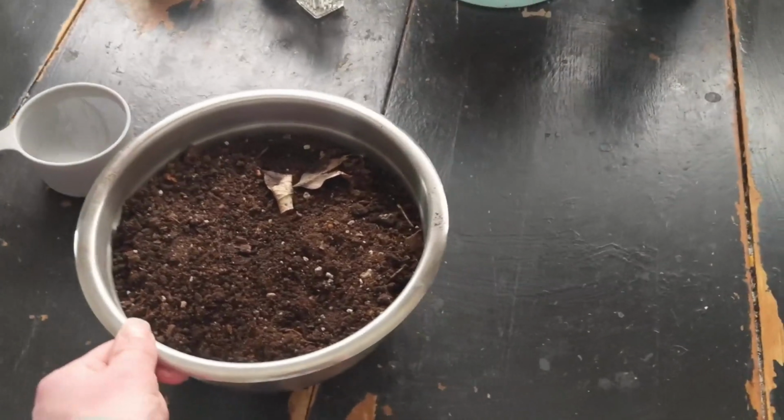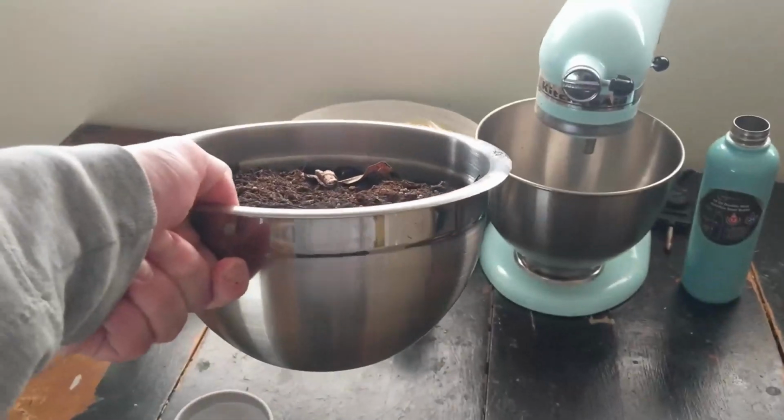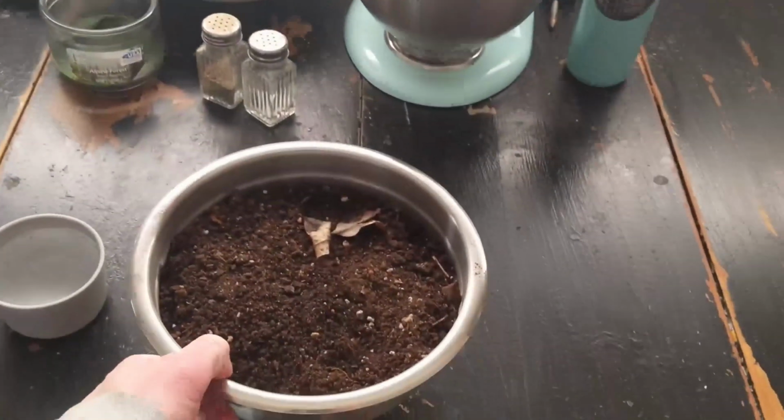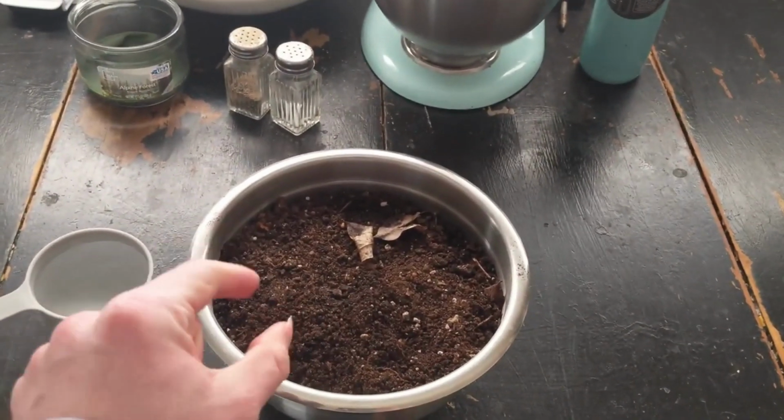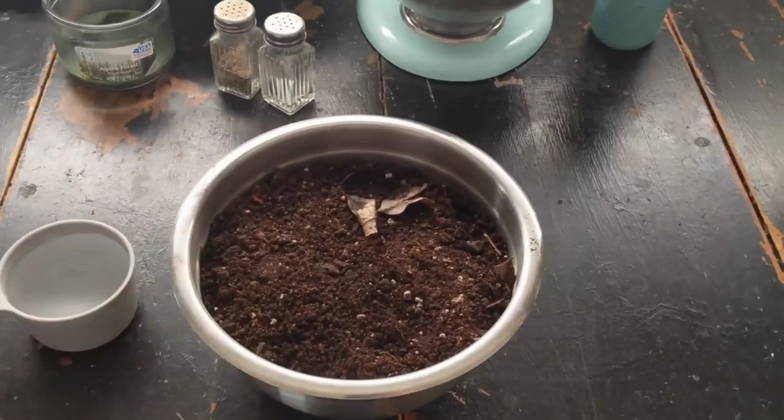Next, you're going to need a fairly big bowl with lots of soil in it. As you guys can see, this bowl is very deep because clone troopers sprout very thick roots. So you're going to want lots of depth in that soil for them to really sink in.